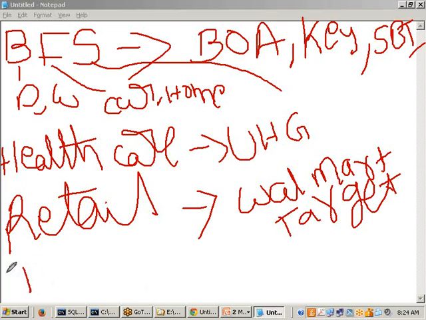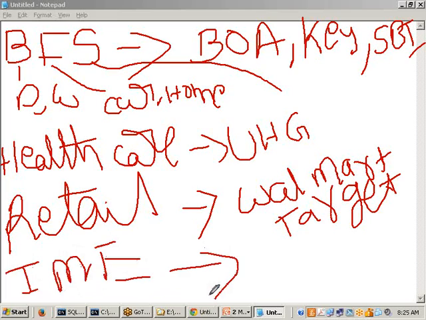Next domain I am taking is called IME. IME means what, sir? Every day we are using this one. This is also the entertainment sector. I stands for information, M stands for media, E stands for entertainment: information, media, entertainment. Under this one, we'll take one of the customers. Let's say the customer is called Fox.